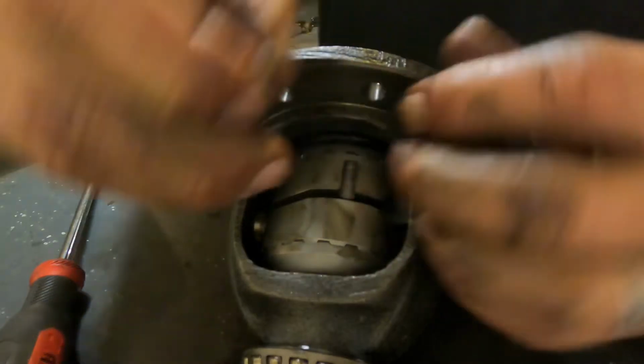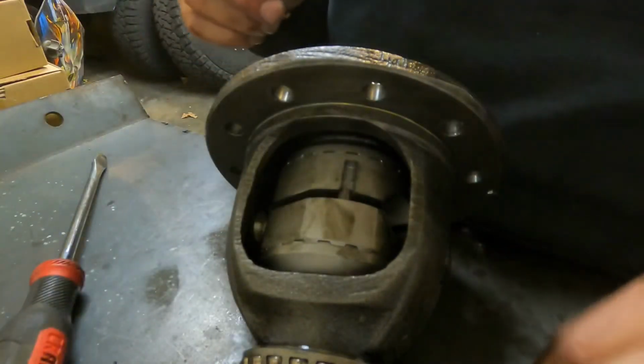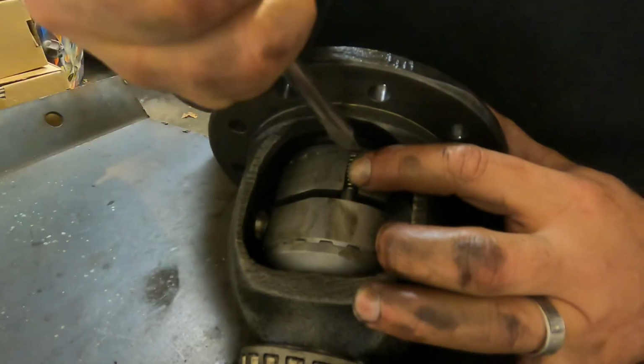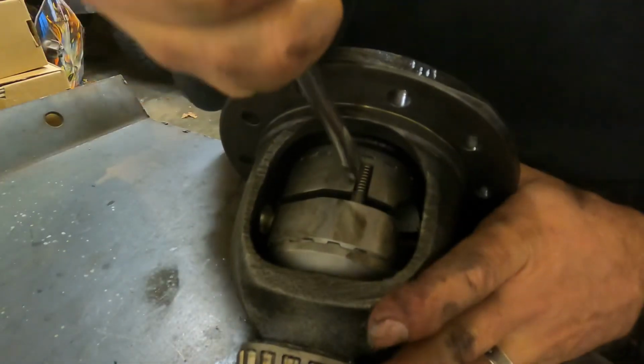Last one. Make sure the little nipple is up. Slide it in there. Slides down in the hole. Our spring and flathead screwdriver. Make sure it's in there.